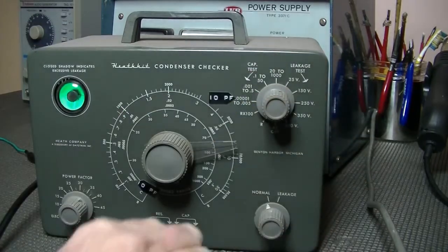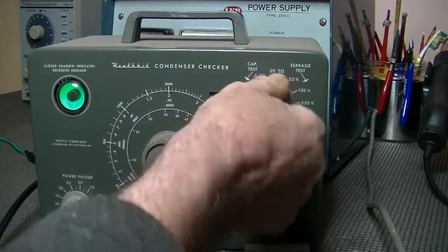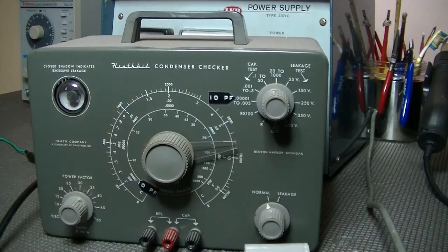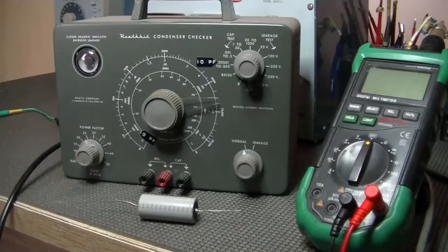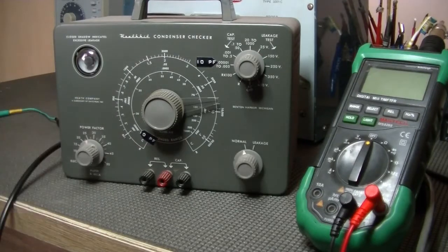What I'll probably end up doing is letting the capacitor rest. Again, I don't know if it's right or wrong, but that's what this guy told me, and he was right into electronics, all this old test gear, and it doesn't hurt. Then I'll run another test on the cap machine and also do another measurement on the multimeter and see if the microfarad value has changed. Anyway, I'll be back in about 3 to 4 hours. Okay, I didn't let this rest for 4 hours. I'll let it rest overnight, and back again.